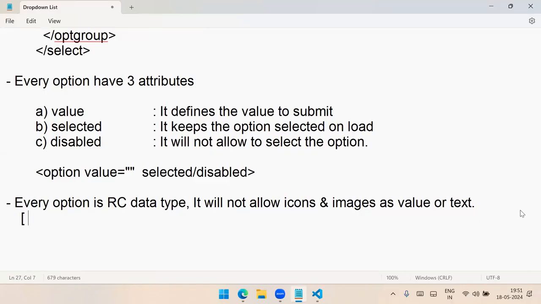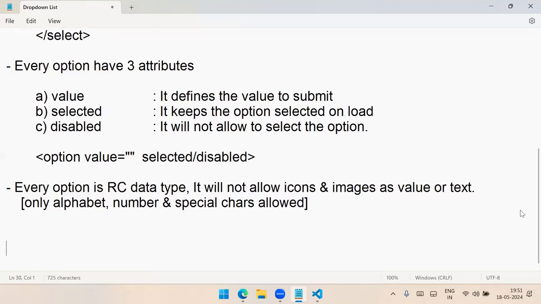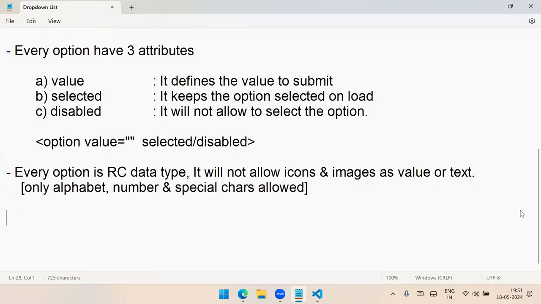That means only text, alphabets, numbers, and special characters are allowed. Others, you cannot keep anything. Special characters we can keep.